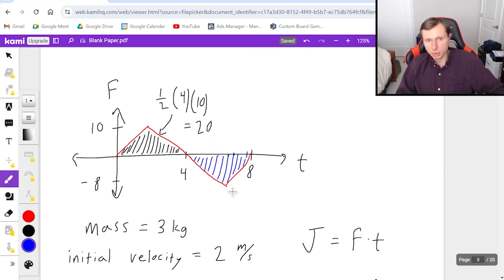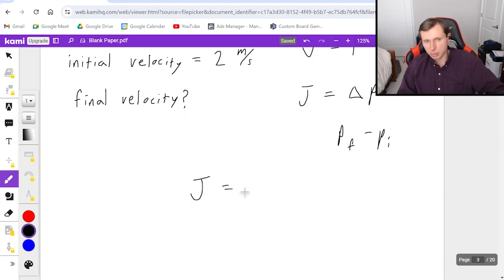Then for the blue one, that area, it is going to be negative, because it's, well, negative. And then one half base is eight minus four, so four, and the height is eight. Well, technically negative eight, and that's where the negative could have gone. I don't want to put negative one half is negative 16, and so that means all I got to do is do 20 minus 16, and my impulse J is going to be four, and I don't care about the units right now.